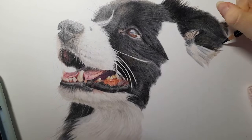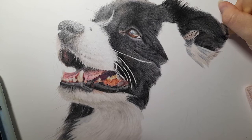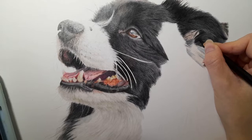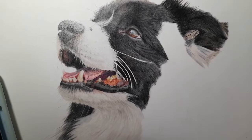I'm now going in with the black. And I'm just going to start blending these darker areas again. So we've got this tip of the ear that just needs to darken off. And then darken these shadows. And you'll get to a point, now that I'm adding this black, I feel like I'm drawing on butter. I've got enough layers down on the paper for this black to then go down and just add extra layers and extra depth. Like so. And just along this bottom corner here.